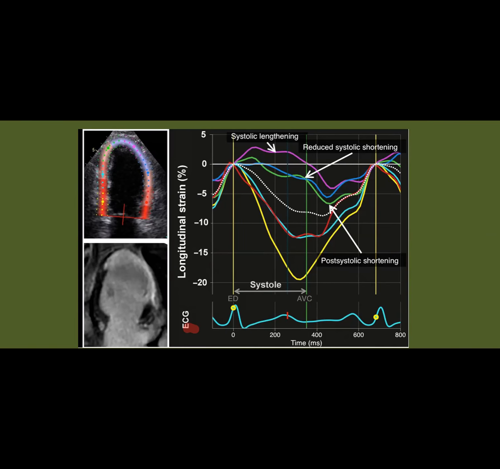And of course, if we get echo close to MRI, this is the greatest, because echo is less accurate than MRI, understandably. But if we get close to MRI accuracy, it will be great. Because what is the problem with MRI? We cannot take it bedside. It's not ubiquitous, it's not universal, it's not everywhere. If we now have technology as good as MRI that can be rolled to the bedside in the wards everywhere, this is a revolution. So echo with this technology is coming close to the MRI data.